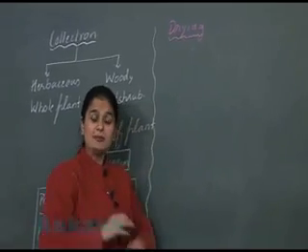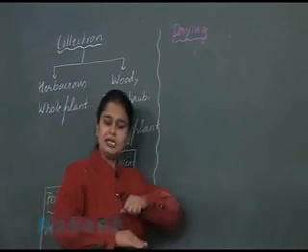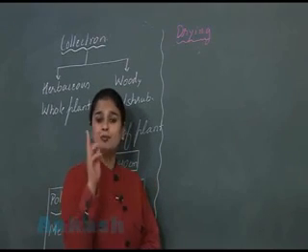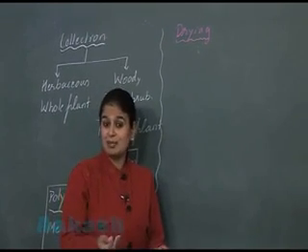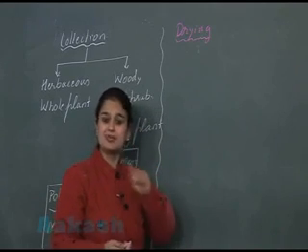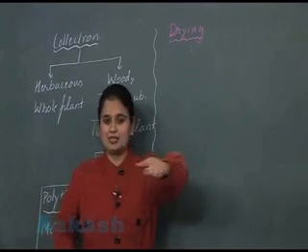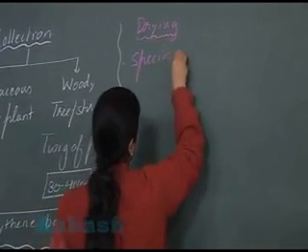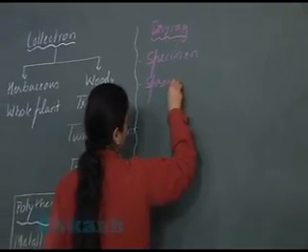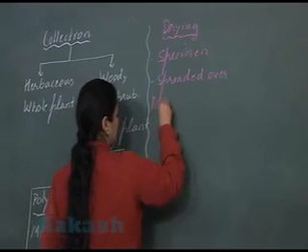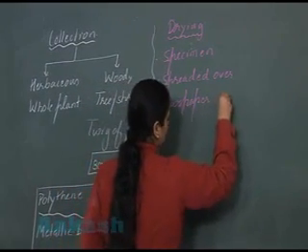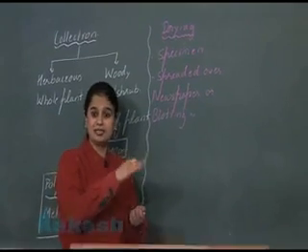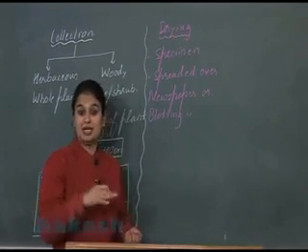drying. Now we have to dry this plant specimen, so what will we do? We will spread this plant specimen over newspaper. Either we can utilize newspaper or blotting paper, because both newspaper and blotting paper can absorb the moisture and let the specimen dry. Yes, so now we are going to spread the specimen over the newspaper or blotting paper. Specimen plant material is spread over newspaper or blotting paper.